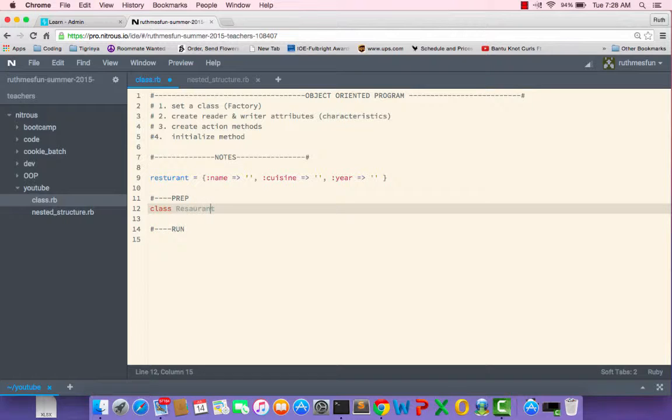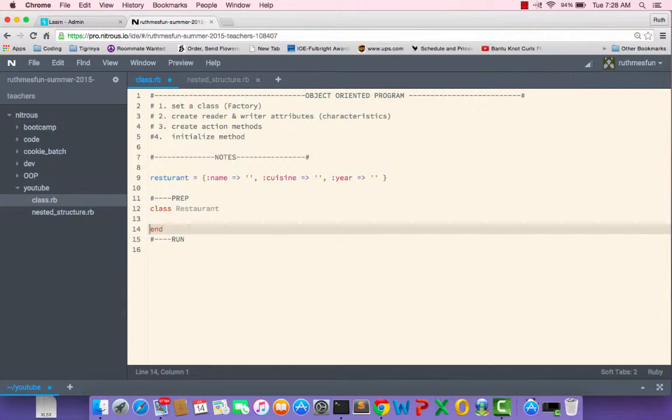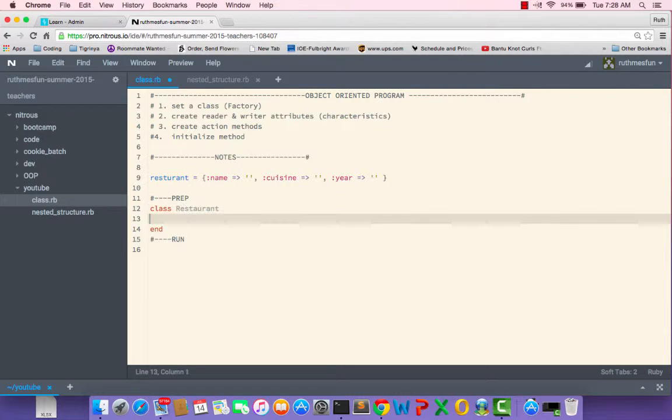Here we go. If I start misspelling, my apologies. Now, if you notice, this is capitalized. That's the reason why case sensitivity is very important with Ruby. You always capitalize for a class. We're going to indent here, and we're going to create a writer and reader method for each one.